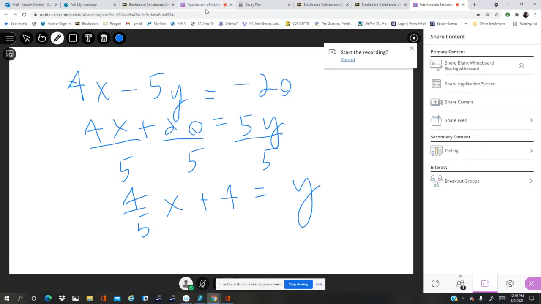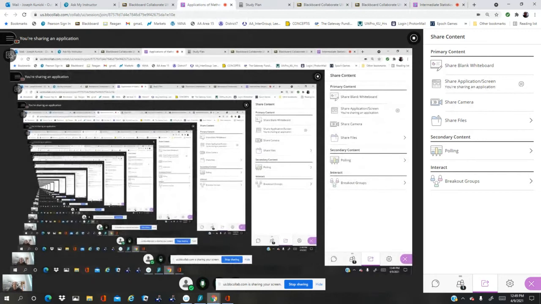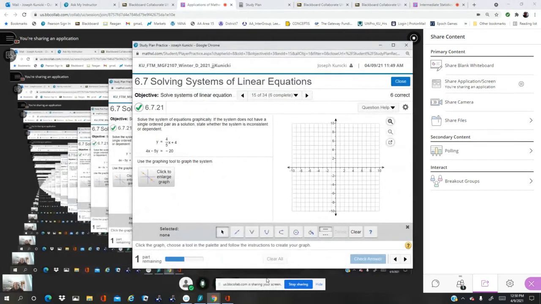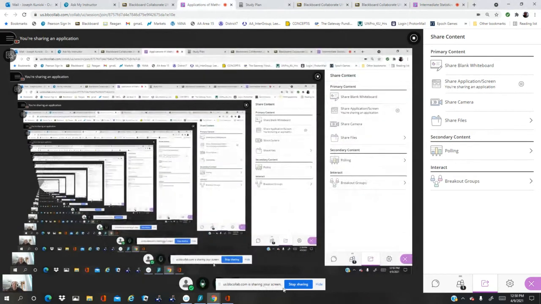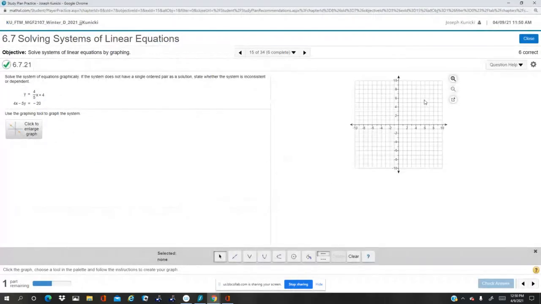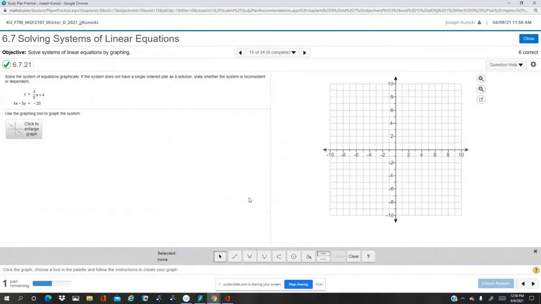If I go back to the other board, you can see four-fifths X plus four. So, oops, it's wrong. Okay, so if I just draw that first equation, the graph of the first equation, I'll graph the intercepts.